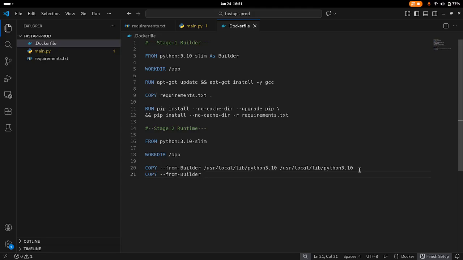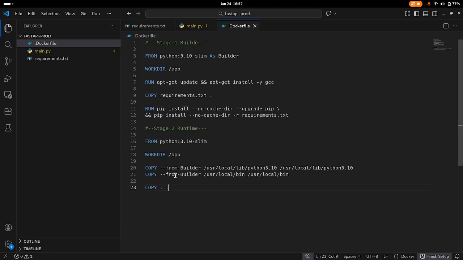And here we'll put /usr/local/bin, and here we'll also copy and paste.